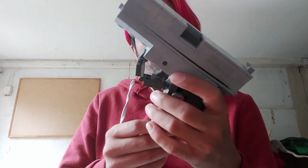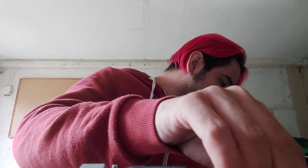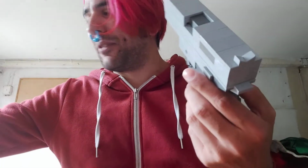But it wasn't enough. Oh shit. Magazine release is falling apart. I know what bit fell off, so I know what I need. It's okay. Anyway, I dropped this gun the other day and a lot of it fell apart. Fucking dropped it. Fucking doofus. King doofus. Oh, I know where that brick's for now. It's for here. That's why that keeps coming loose. Obviously.